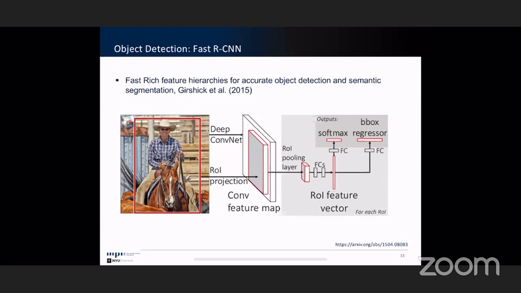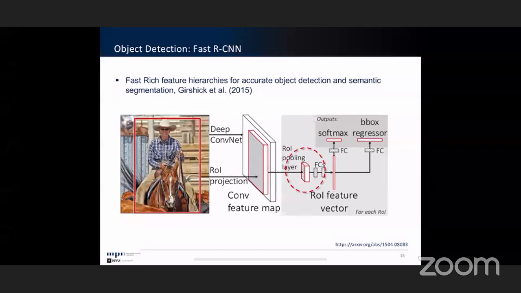So they came up with something very interesting, something very straightforward, which is called the ROI pooling layer. The property of an ROI pooling layer is that you give it variable sized input, but you get the same sized output. You can give it different sizes of input, and based on your configuration, you'll always get the same sized output.